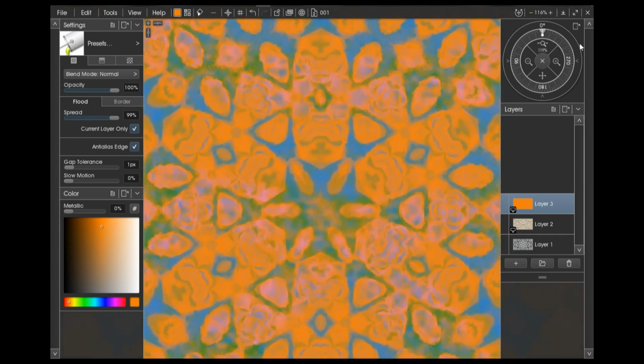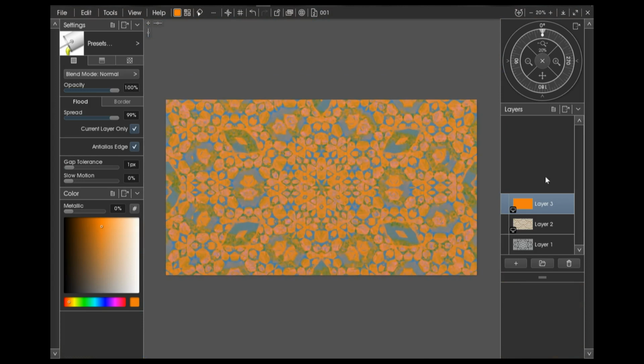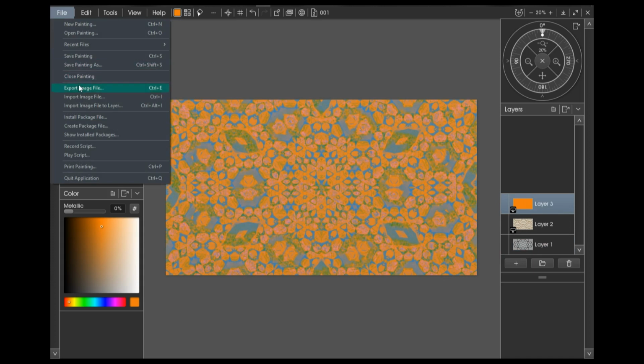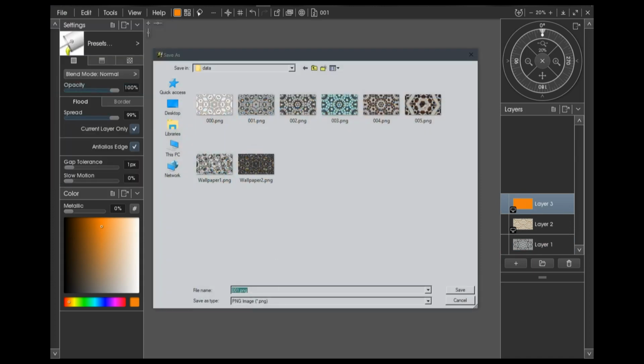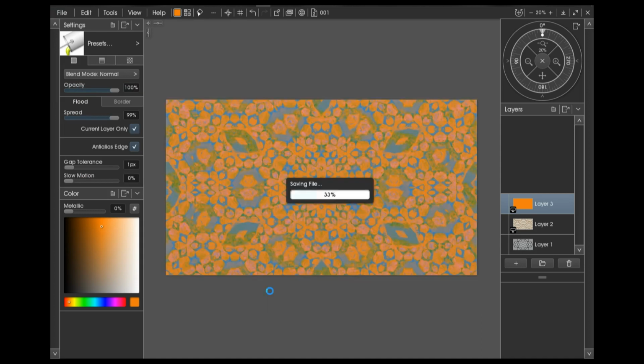That's not too bad. So you have the combination of a color layer, this layer here which is the texture layer, and then your underlying image which you've created, which is still coming through quite nicely. I think I'll actually export that one out as well. Let's export that image, and we will call this Wallpaper 3.